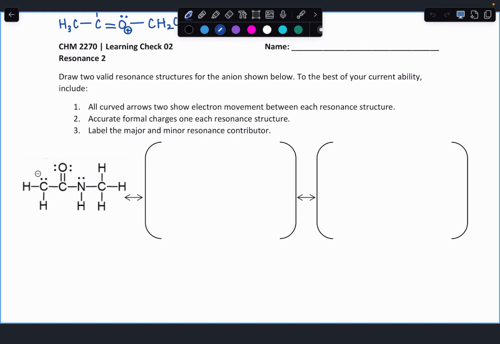And I'm going to keep this one out of the brackets because it is the least stable of the three that I'm going to draw. This was a very common structure, but I'll explain why it's less stable. Or maybe you already know. I'm just going to abbreviate this as a CH3. So here we have an open shell carbon here, so that has a positive charge.